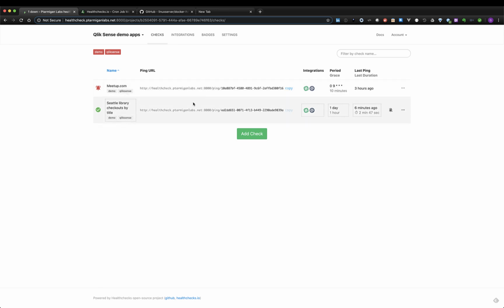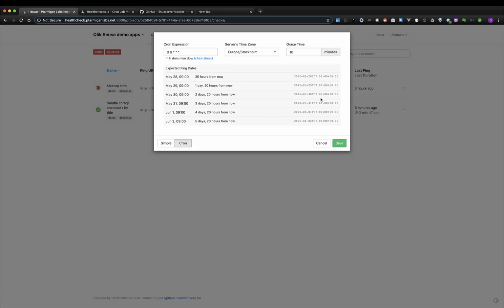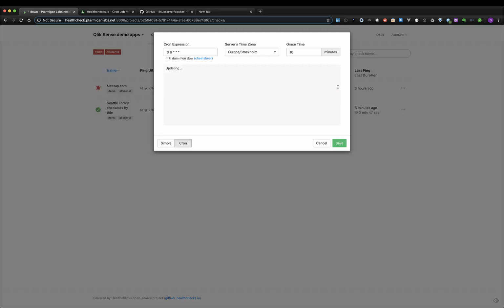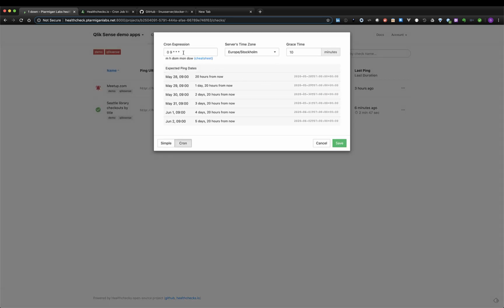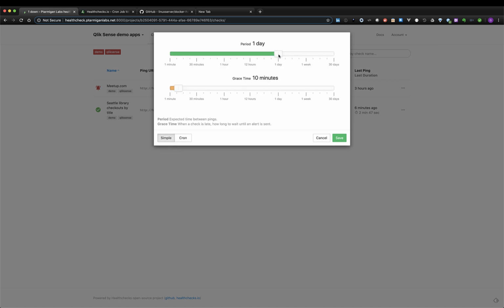Interesting here is that the meetup.com one is configured to check for data every day at 9 a.m. So this is a slightly more advanced way of defining the checks. You can do it like this as well. So the app is supposed to check in every day with a grace time of 10 minutes.